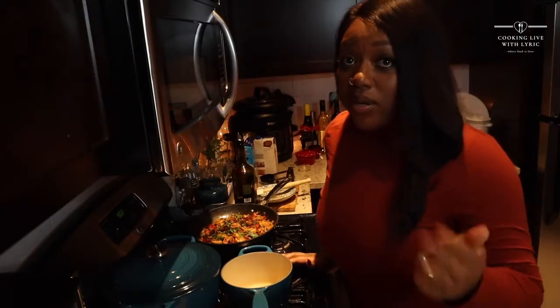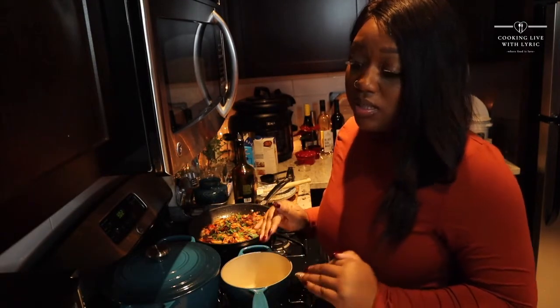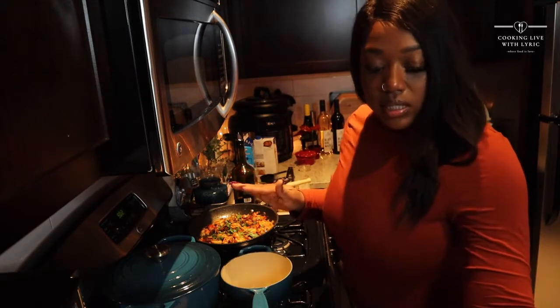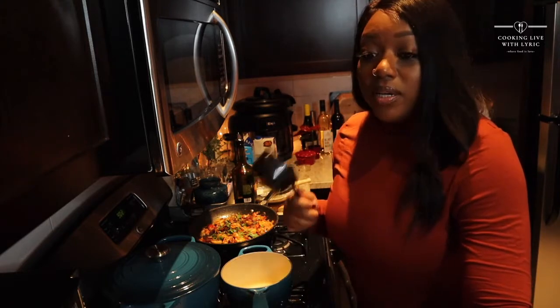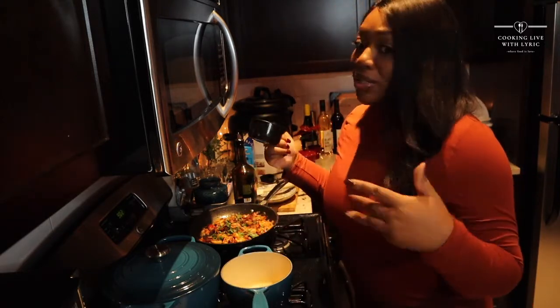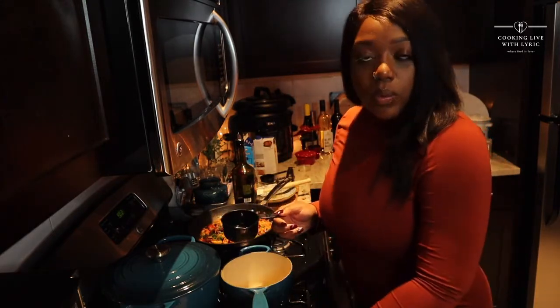So now we're a little bit more up close and personal because I need you to see exactly what I'm doing to these grits. First rule of thumb, grits are not something you just let the Holy Spirit take over, or whatever kind of spirit take over. You need a measuring cup. I say that for beginners and experts because a lot of people think that some magical something is just gonna tell them exactly how to make these grits, and that's how you end up with lumpy grits.